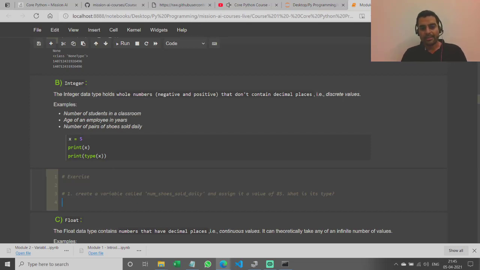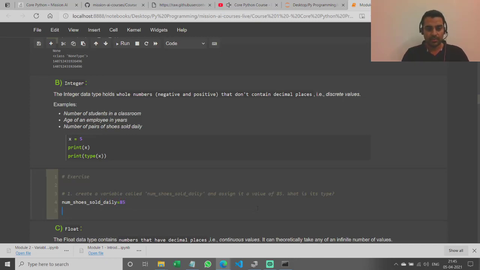So the exercise is: create a variable called num_shoes_sold_daily and assign it a value of 85. What is its type? num_shoes_sold_daily equals 85. Print type of num_shoes_sold_daily.